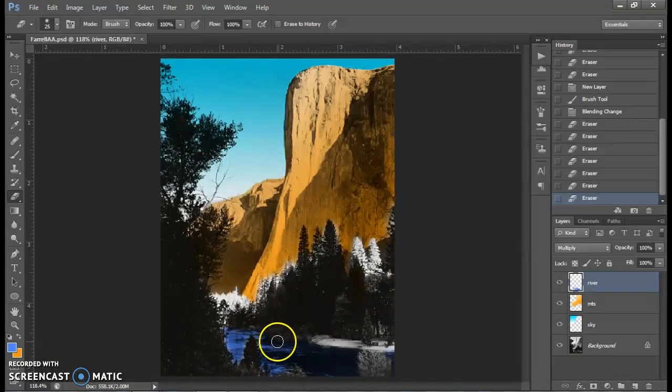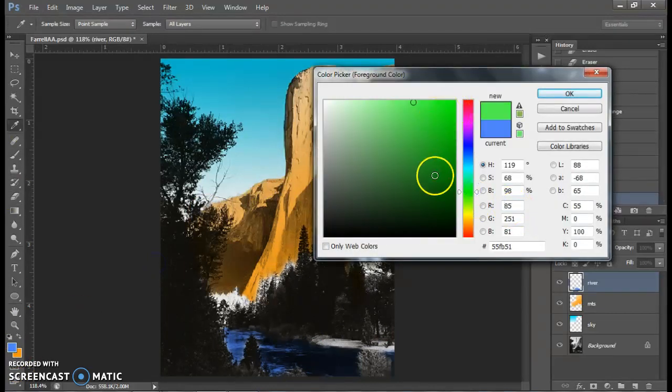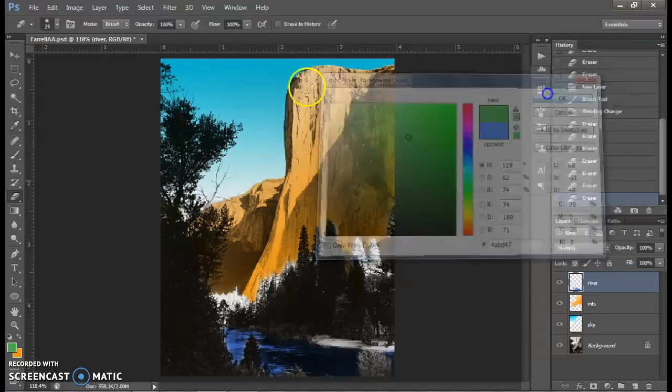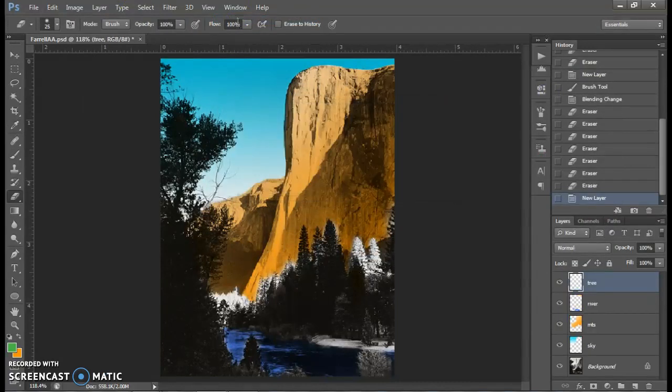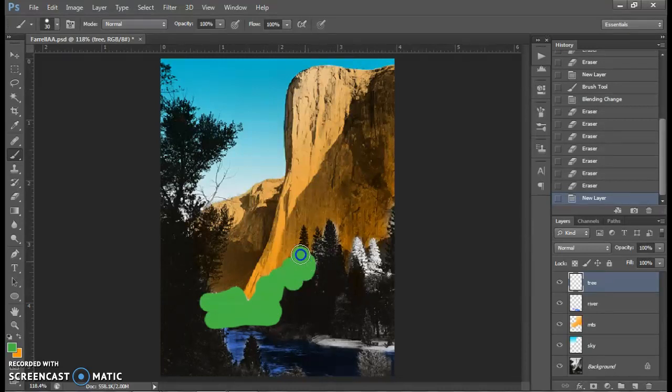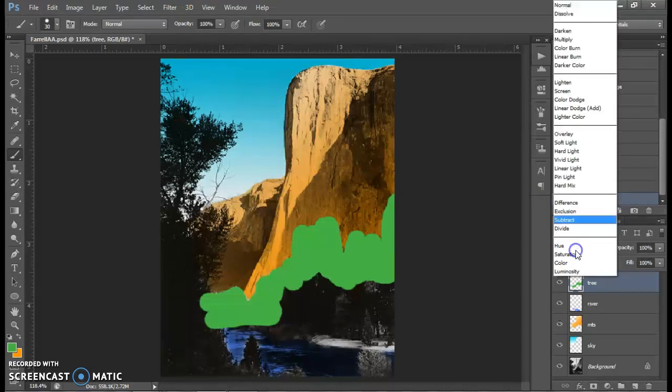I would like you guys to be doing this with more care than I am. So there I have my water, and now maybe I want to go and do the trees, which is a green. Layer, new layer, tree, paintbrush, B. And if when you're painting you don't want to leave it as normal and you want to switch it to multiply while you're painting, of course you can.